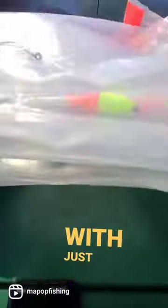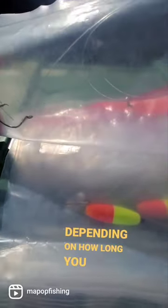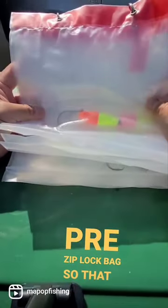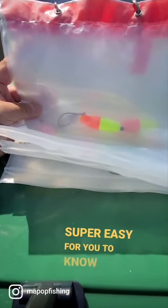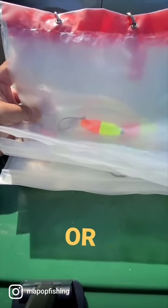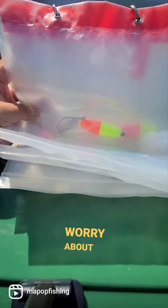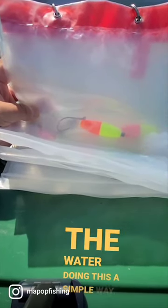I even tie some with just the hook itself like this. Put them in these ziplock bags — this one's going to go straight off the bottom depending on how long you want the leader. You put these in a pre-ziplock bag so that way it's super easy if you get snagged and lose your leader to just go ahead and re-tie it. Or if you want to change hooks — anything from J-hook, circle hook — plan ahead so you don't have to worry about it when you're out on the water. Simple way.